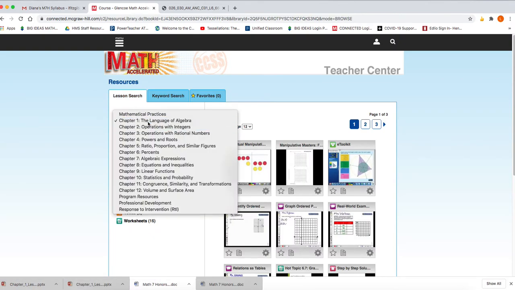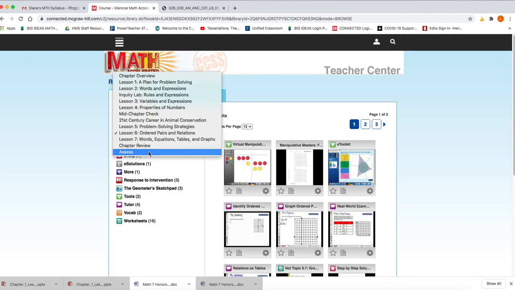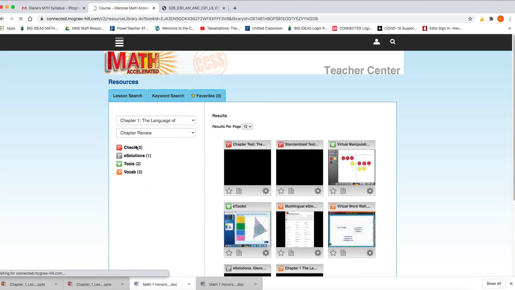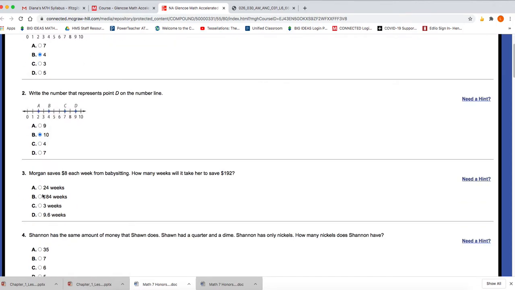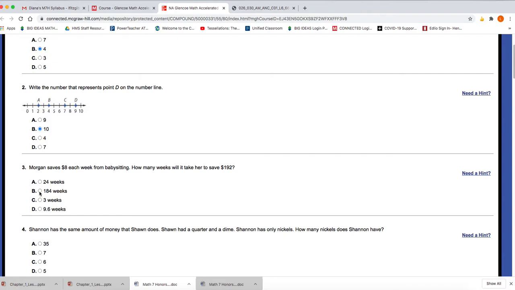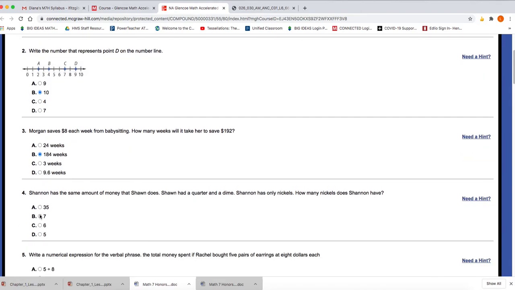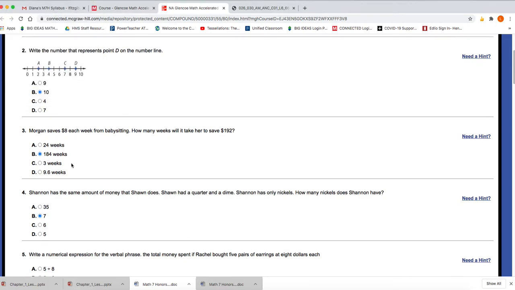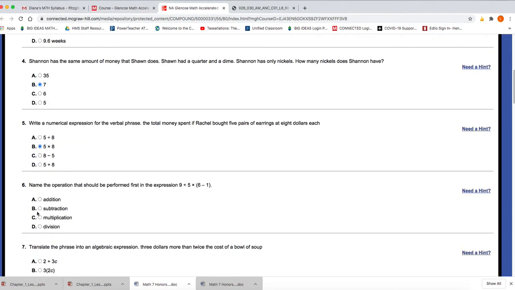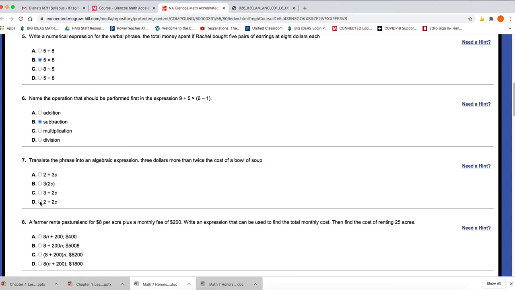Yeah, so you guys got to explore all that, because for every lesson there's sort of review things. The cool thing is there are a lot of interactive quizzes already set up for the kids to take, and you can assign them to the kids. There's a little help button. I'm on the review of the chapter.